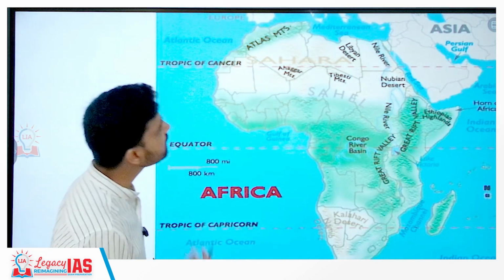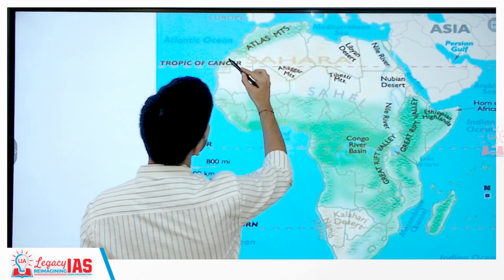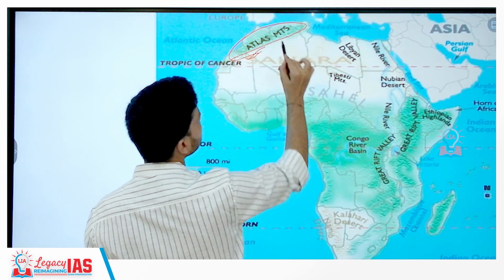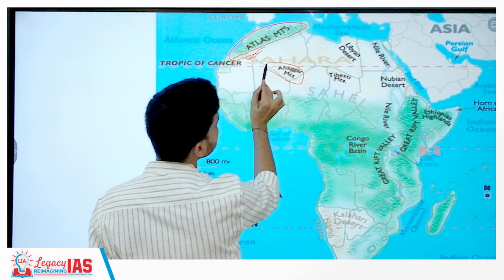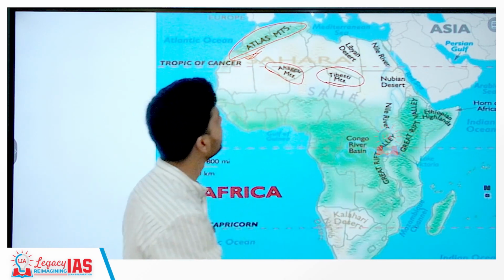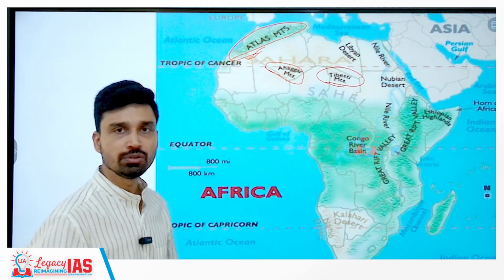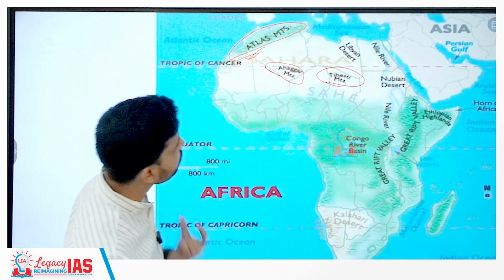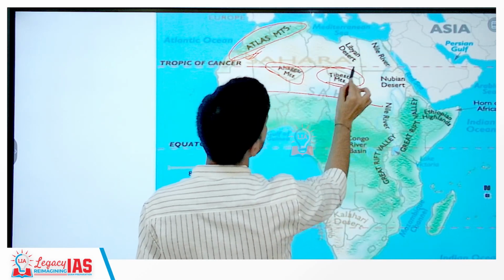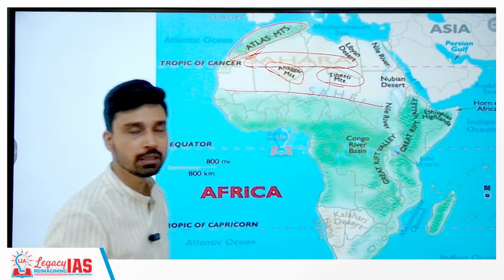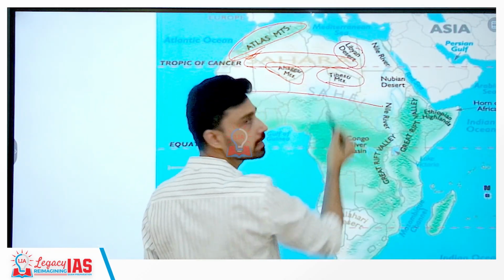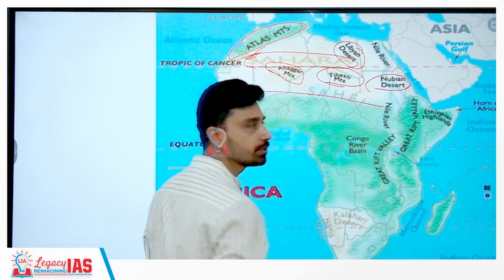As you can clearly see from this map, if I divide it into mountainous areas, the major mountains of Africa we can highlight are the Atlas mountains. Further to the east we have the Ahagar mountains. Then further east we have the Tibesti mountains. So Atlas, Ahagar and Tibesti are the 3 mountain ranges of Africa. As discussed before, this northern region is the largest desert in the world, the Sahara desert, and nearby you have small deserts such as the Libyan desert and the Nubian desert.